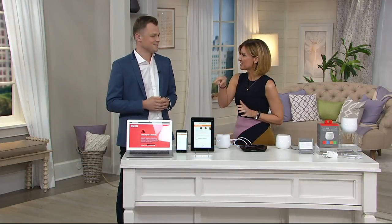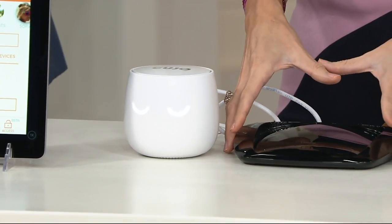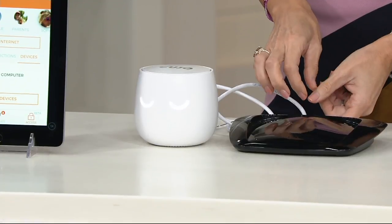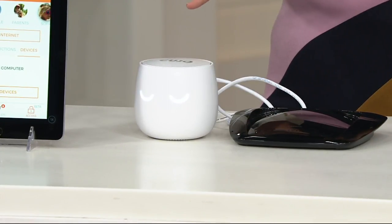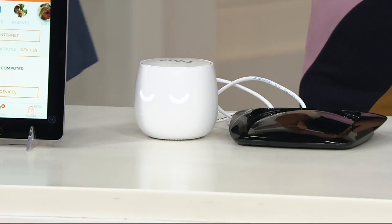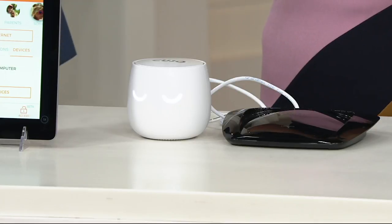So at dinner time you can pause their access to the internet. When I plug this into this — here's the Cujo, this is what you're purchasing, and this is your Wi-Fi router that's shooting Wi-Fi capability to all the smart devices in your home — when Cujo is plugged into it, it is as though it were shooting a suit of armor over every single item in your home that uses Wi-Fi. Most of us focus on antivirus on our computers, which you should still have. But did you even know that you should have protection on your smart TV, your Amazon Echo, or your gaming device? Anything using Wi-Fi in your home is vulnerable.